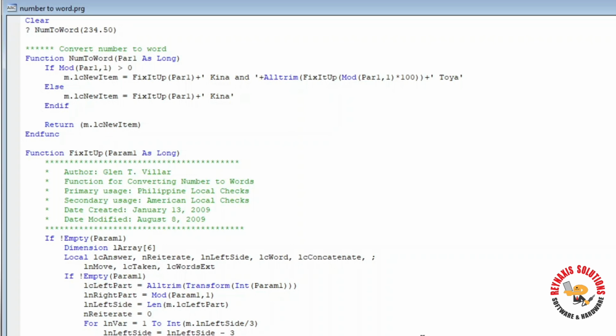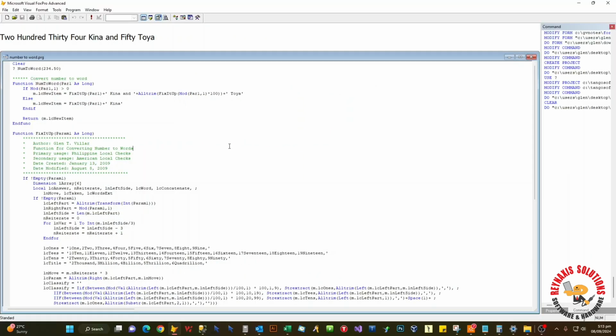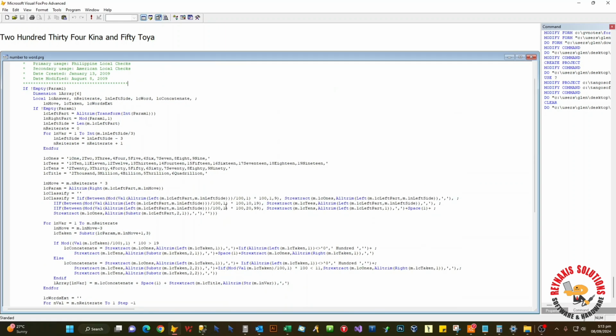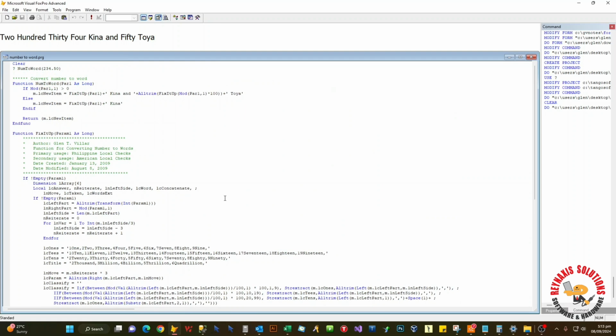Why do we need to convert numbers to words anyway? Sometimes you may need that for checks or receipts, so people can easily confirm the correct value of the number. And for today's video, I'm going to convert this function to the Dart programming language.